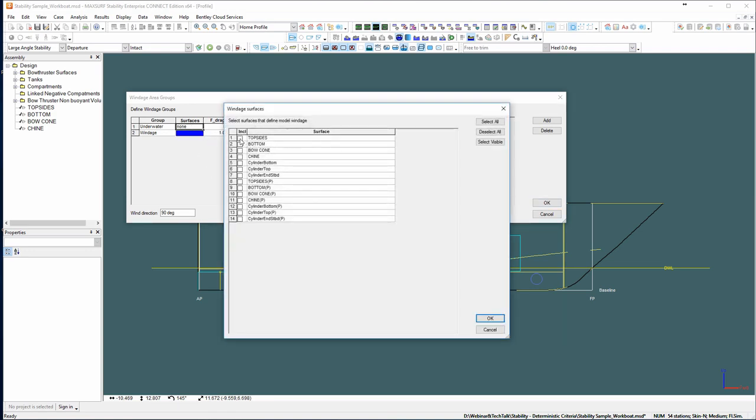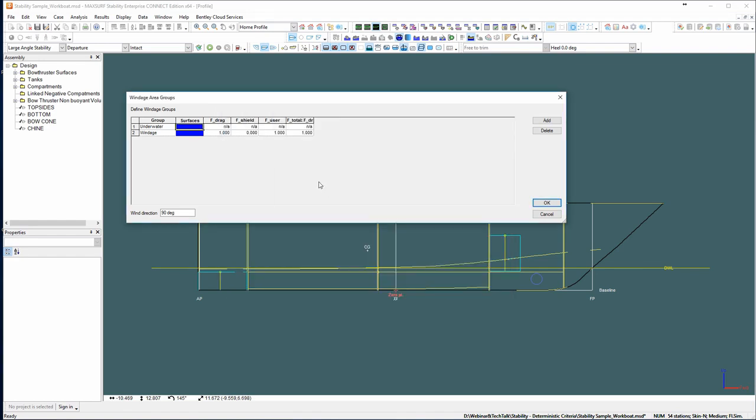Now for underwater, I will select all of these. There is a portion of the top sides that goes underwater, so all of these surfaces have some underwater area. Now MAXSURF is clever enough to remove any above water areas from the underwater calculation, and vice versa for the windage area. We can specify drag coefficients, shielding coefficients, and another user-defined coefficient. So if we had, say, a shielded part of the vessel, then we can create another windage group and give that group of surfaces a different factor.